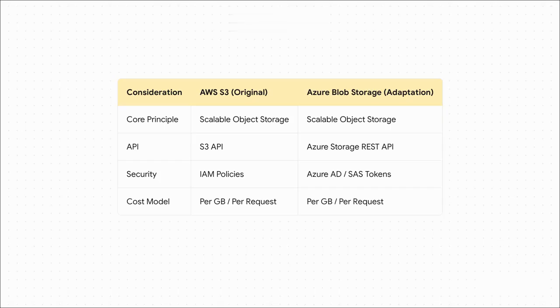And look, this adaptation isn't free. It adds some complexity. Your team now has to know how to manage 2 different security models, and you've got to think about data transfer costs between clouds. But because you're focused on the principle, you can make that strategic trade-off with your eyes wide open.